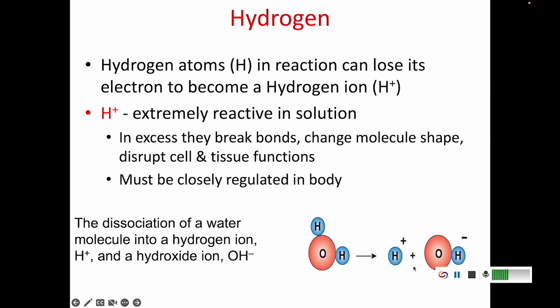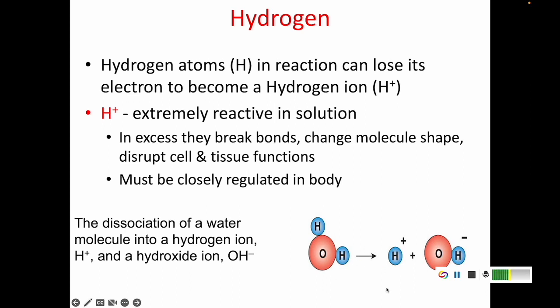H+ is very, very reactive. It will break bonds. It will just degrade anything, break it down. It'll change the shapes of molecules. If it's in a cell, it is going to wreak havoc on your cell. It will destroy your tissues. So in your body, we closely regulate this with buffers to stop this from happening. Any excess H+ will be picked up.